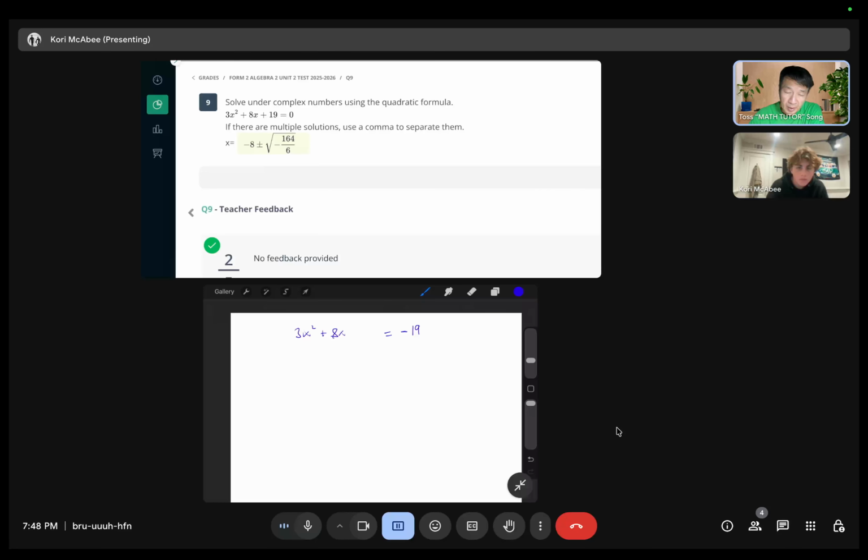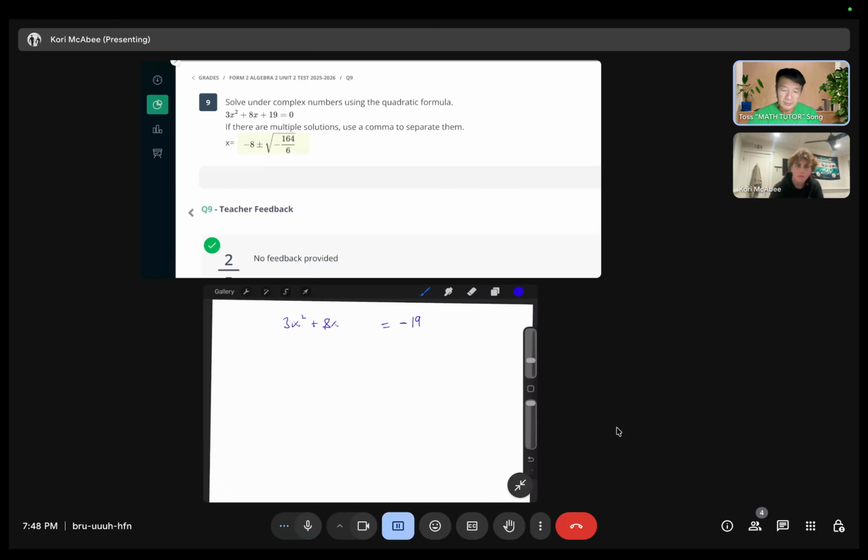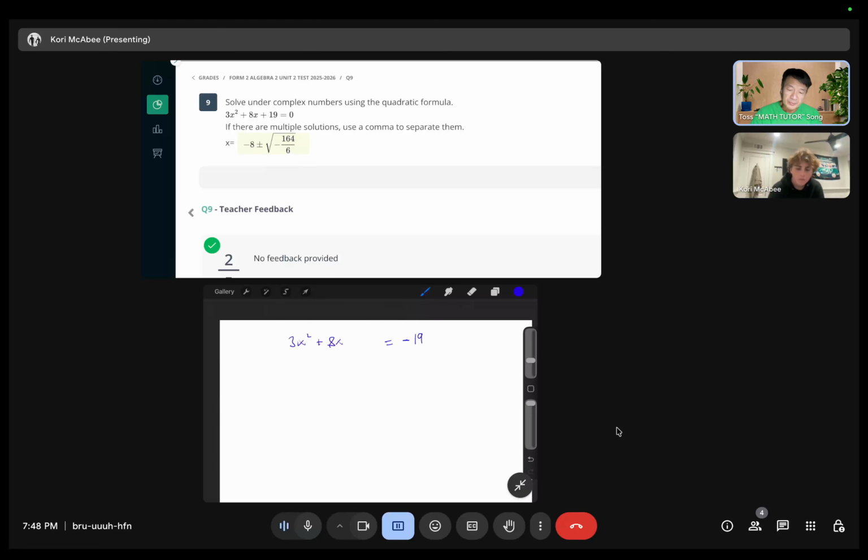Normally this problem would be for honors or accelerated Algebra 2. What do you mean? Well, you cannot complete the square until this is a 1. There's your B, this is your A, but your A needs to be a 1. Normally, the way you do it is you divide everything by 3 to make it a 1. But when you do that, you gain fractions everywhere, and then you have to deal with it. That's what I mean about it being messy.